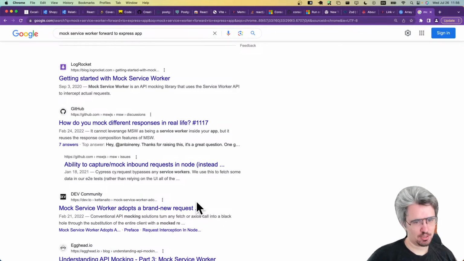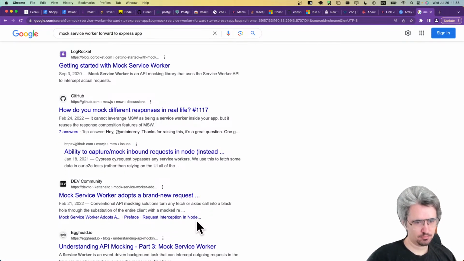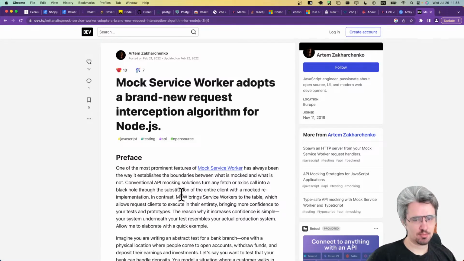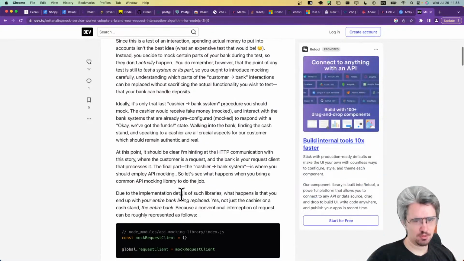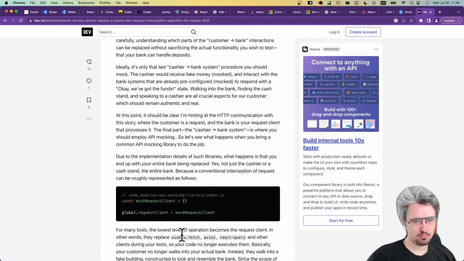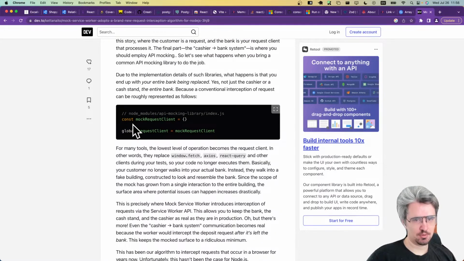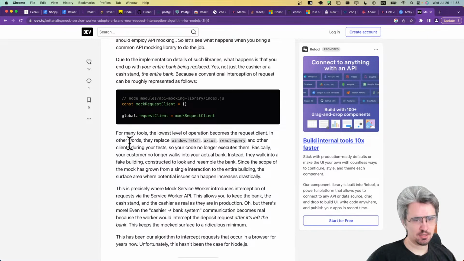Ability to capture mock inbound requests in Node. Mock service worker adopts a brand new request interception algorithm for Node. Global request client equals mock request client.